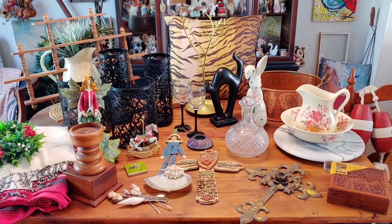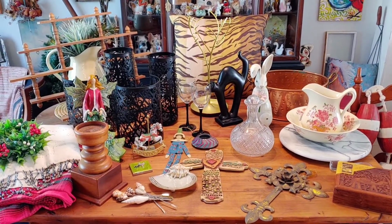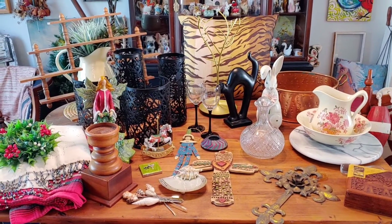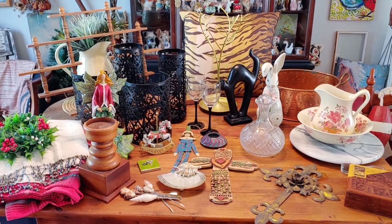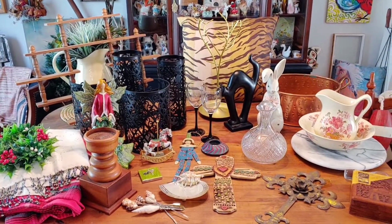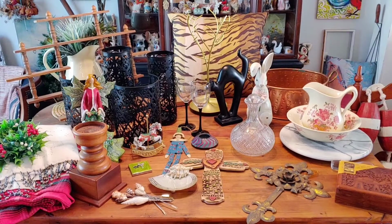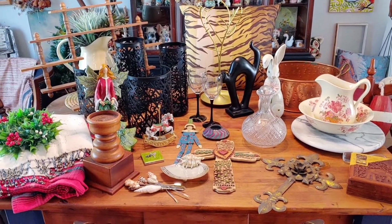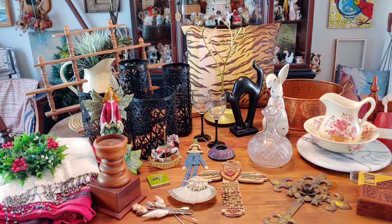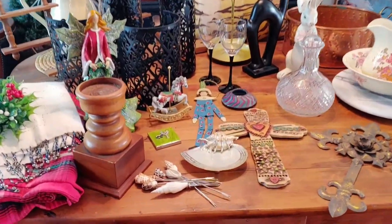And sure enough, it was loaded. And they were refilling the shelves, too, and bringing out cart after cart after cart. So I had a hard time leaving, but Steve didn't want to stay long, so we did have to leave. So I decided on Monday after work to swing back by again to see if anything was still on the shelves, because there was a lot of good stuff coming out. And sure enough, I did get some extra great items. So let's get into it here.